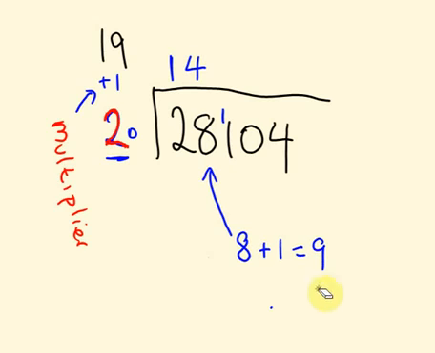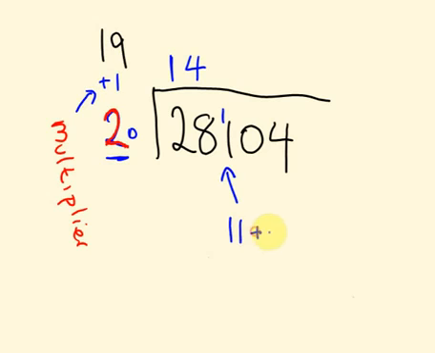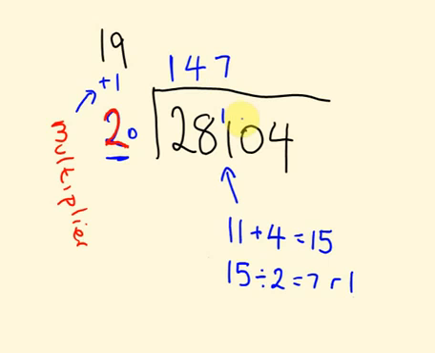Alright, let's get on to this next bit now. You see here we will be using that now. In fact, we're going to use it right now because it doesn't give us a 1, because we have to move the 1 across. We've actually got an 11. What are we going to do with that? We're going to add 4 times the multiplier, which is 4. So let's add 4 to it and we get 15. Now we divide it by 2 and it equals 7, remainder 1. So 7, remainder 1.